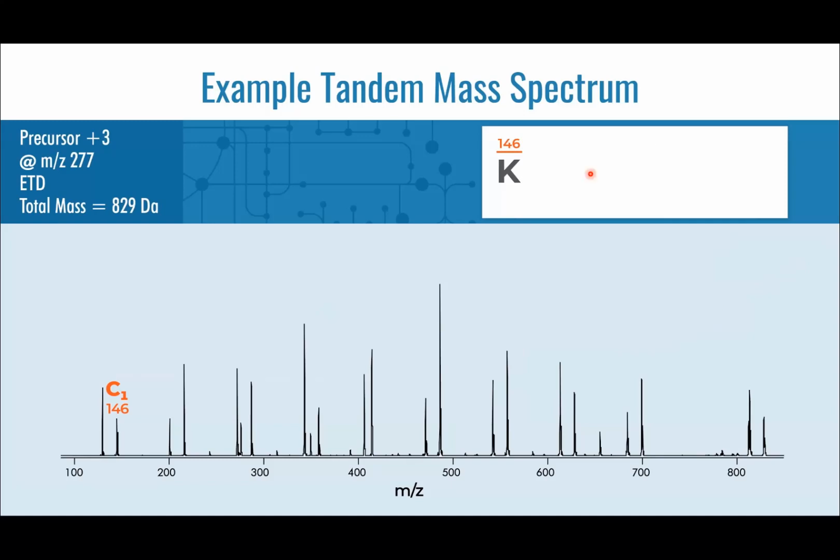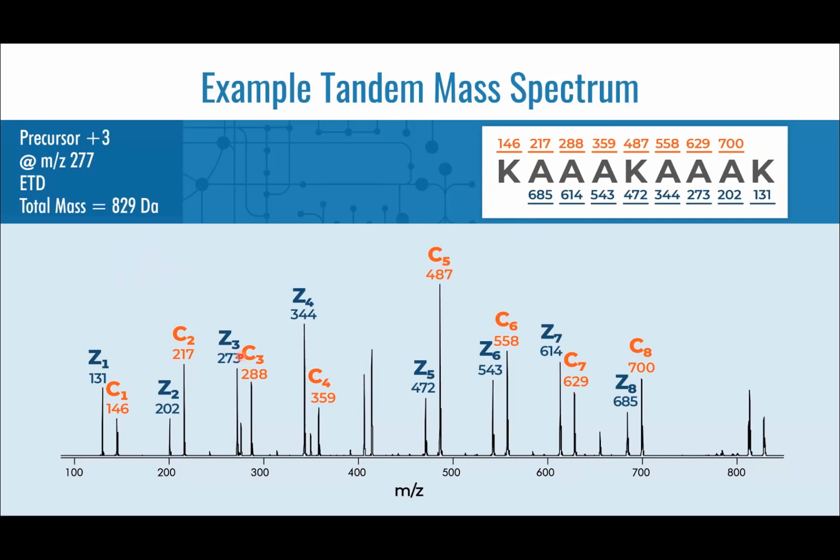Let's talk a little bit about the tandem mass spectrum. So you all are going to learn or are learning about how to use MaxQuant to do this in an automated way. But just to imagine the way that you can even deduce these spectra by hand, this is how you would do it. So let's imagine I make this particular peptide fall apart. This particular peak right here corresponds to the mass of lysine being at the N-terminus. And then if I measure the distance between here and here, that's 71, and that corresponds to the mass of alanine. So now we can introduce the next letter in the sequence.